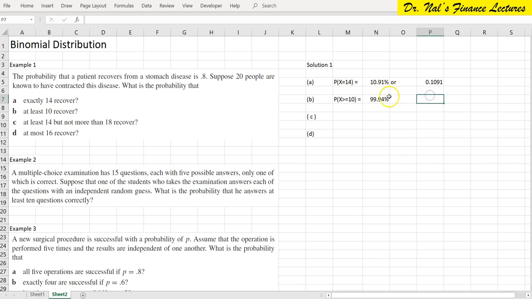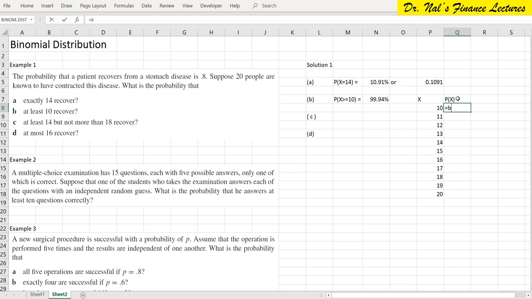All right, if you didn't recognize this, alternatively, what we could have done is the following. X is the number of people who recover. Because the question says at least 10, X equals 10, X equals 11, X equals 12, and so on. We want to find out all of these, right? I will directly put something on top. Let's just say X here. Then 10, 11, all the way up to 20. And here are the individual probabilities.